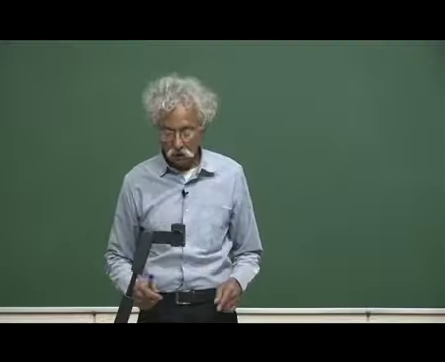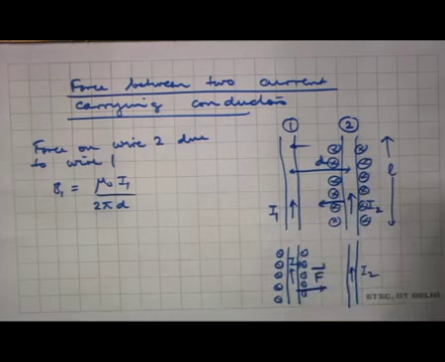So, remember, to calculate the force, let me calculate the force on wire 2 due to wire 1. Let me call this 1 and let me call this 2. Now, for that I need to know the magnetic field here, I know the current and I know the length of the wire. So, let me take a length L. What is the magnetic field produced by I1 at this point? B1 is equal to, we have already seen this before, mu naught I1 by 2 pi d. This distance is d as I have written here. And that is going into the page.